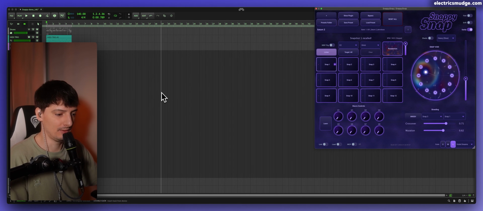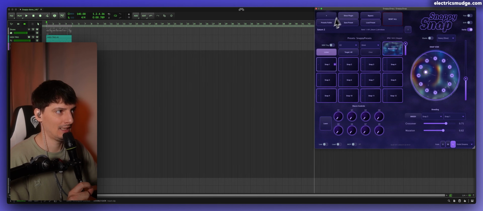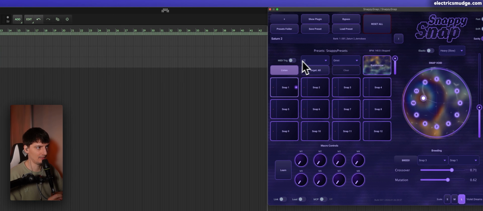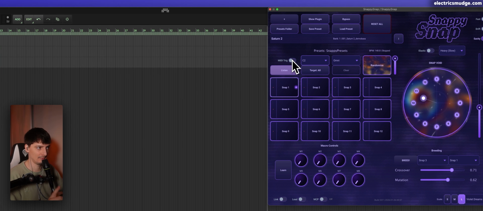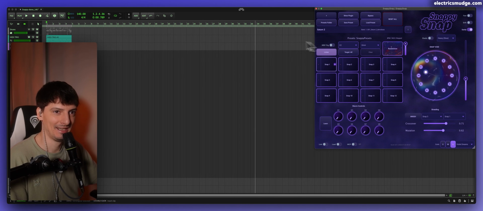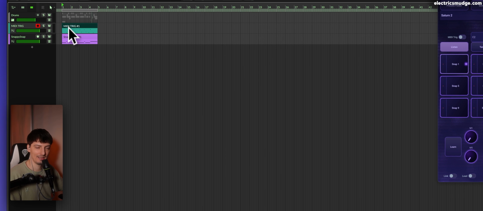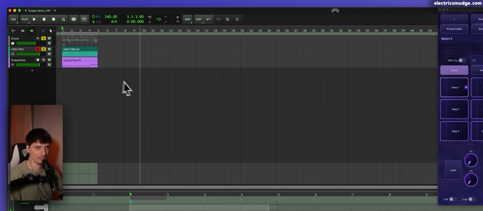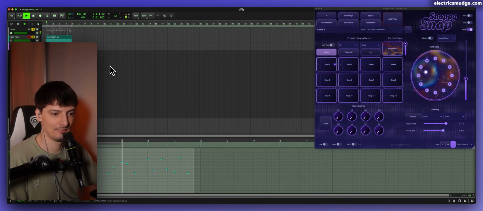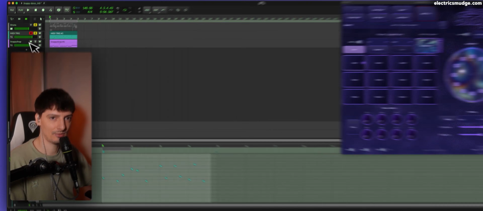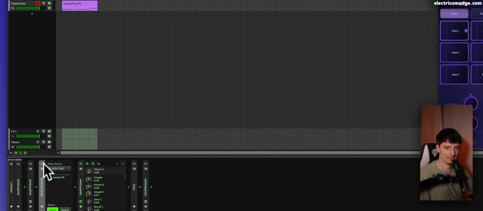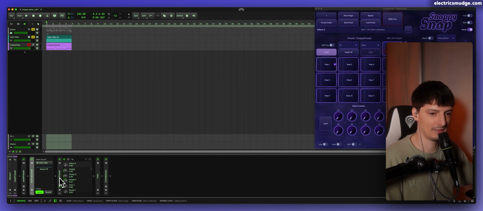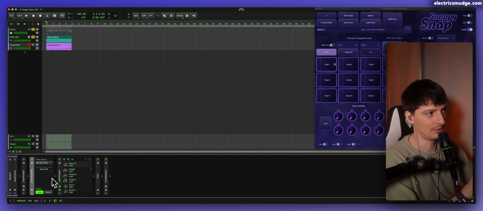Here comes another crazy feature of SnappySnap, and it is actually a very interesting one. It's called MIDI trigger, and you can enable it here, and you can select the octave, and there is some interesting stuff happening here. So I'm having here a MIDI clip, and it's replicating the pattern of my drums, basically the groove of my drums. Kick and snare. And also, I'm having here a MIDI receiver from this clip, and it's located before my SnappySnap. So the MIDI clip is sending data to SnappySnap, right?